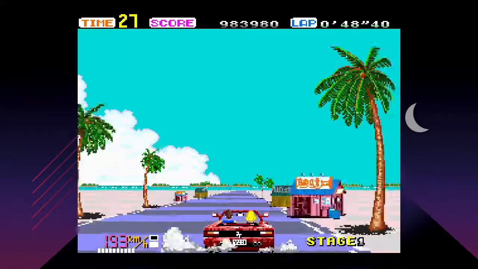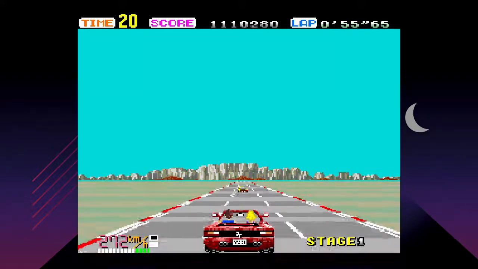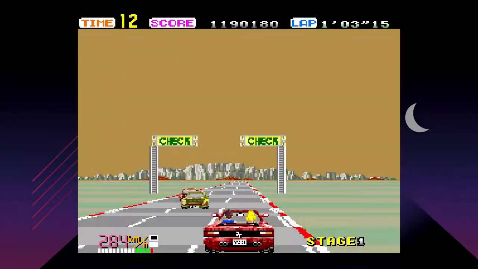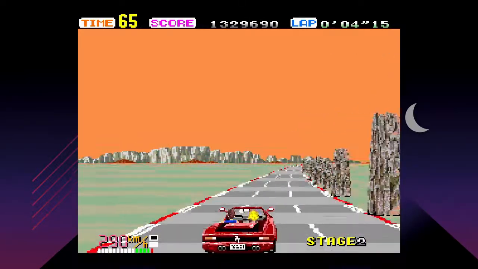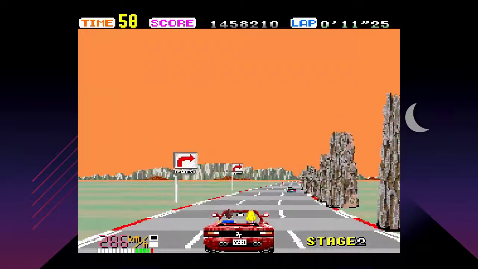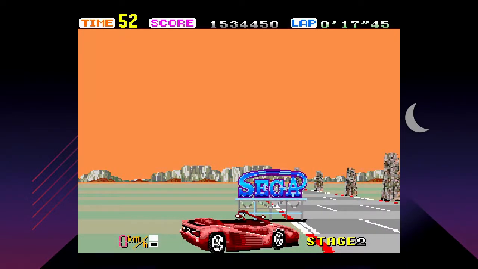Because the gears are mapped to up and down, I end up accidentally tapping up or down and stuff. Means I always drop down again. Well, that's a bit weird. Just go into dodgier and dodgier roads. I feel like the middle routes are easier, but they're longer. That's just such a difficult one. I need to actually brake instead of just keep holding it.